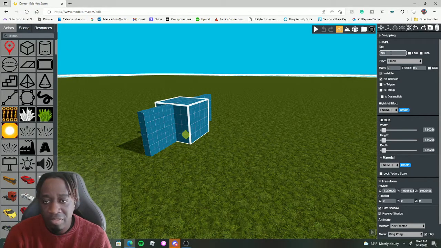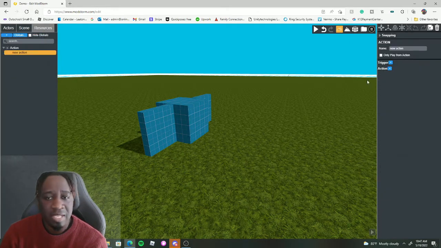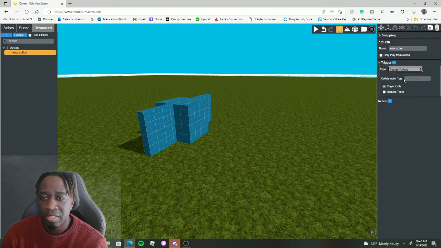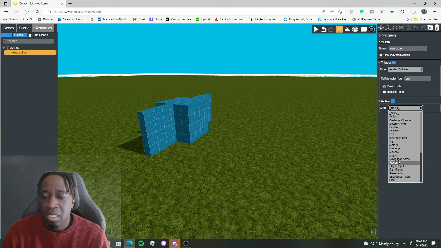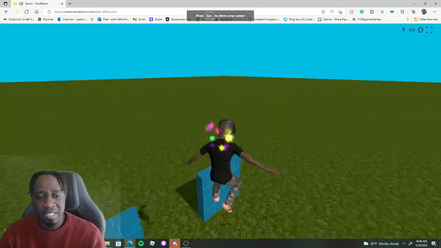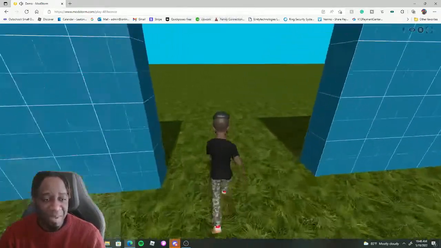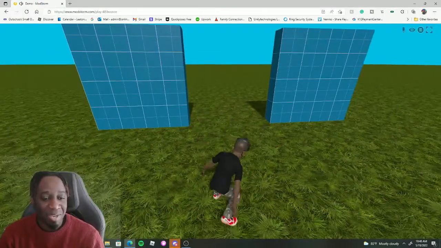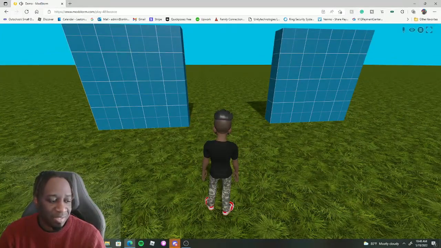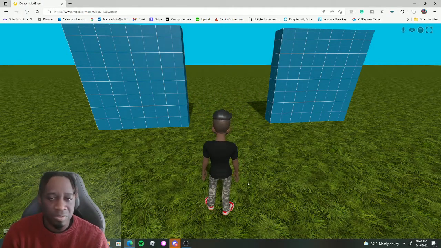So if I tag this box as box, I'm going to create a little action that simply triggers when the player collides with the box that we tagged, and maybe just say a message. I'll say boss fight. Okay, if I play this, if you look in the bottom left corner, I should know my directions by now, nothing, absolutely nothing shows up.